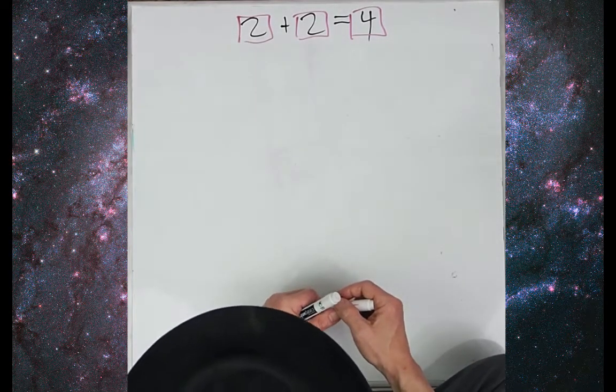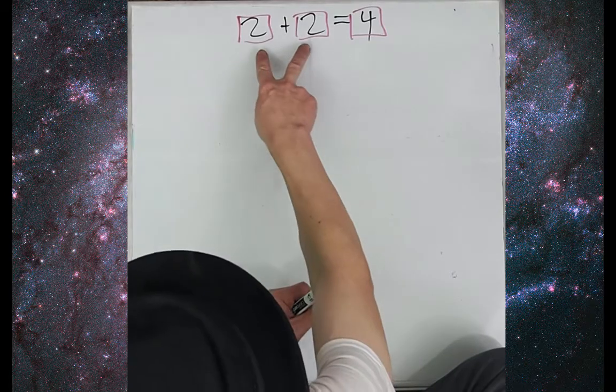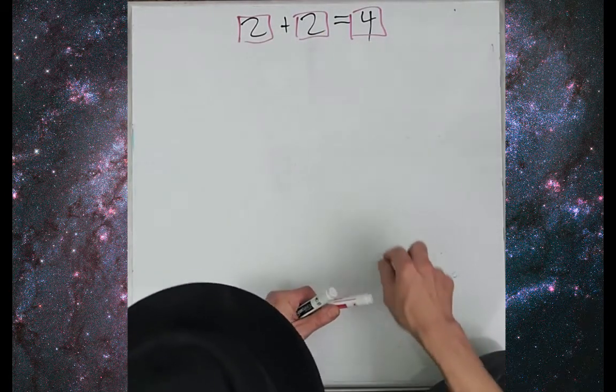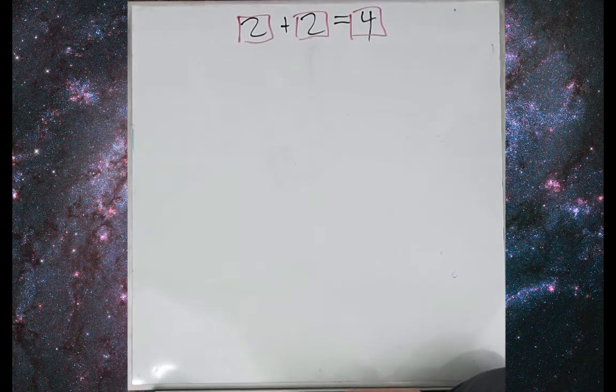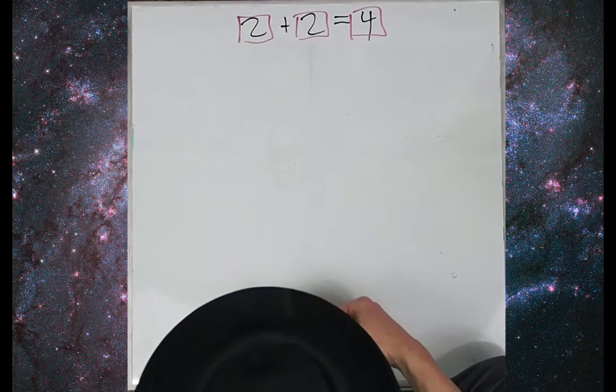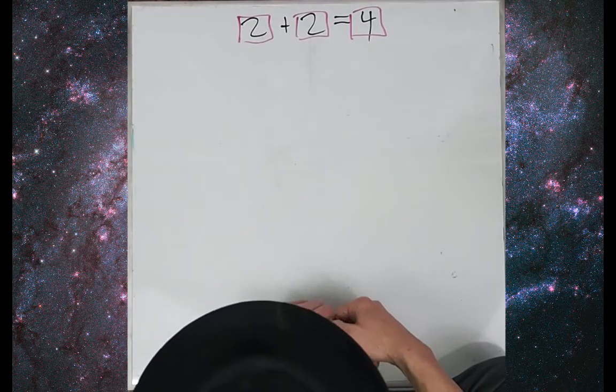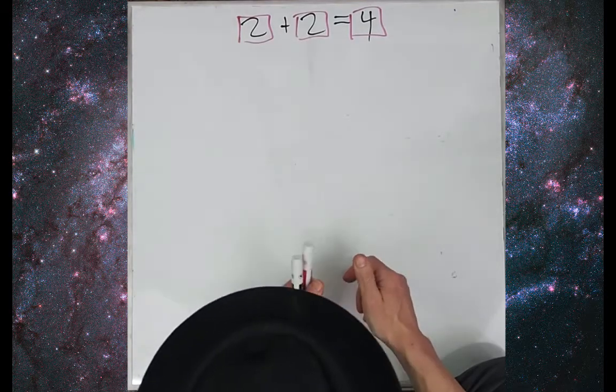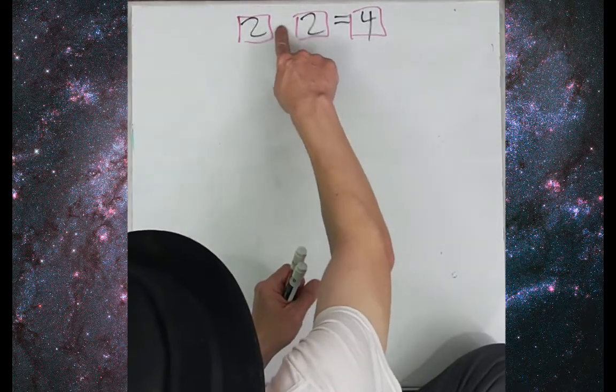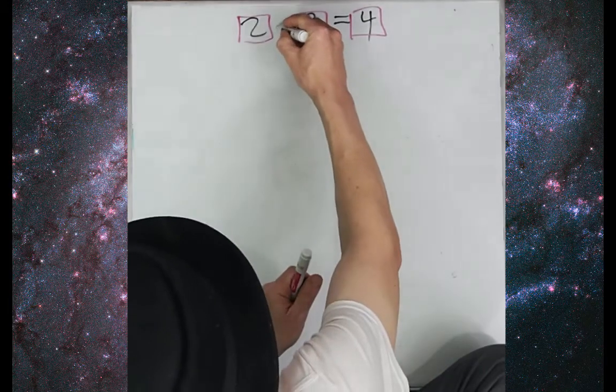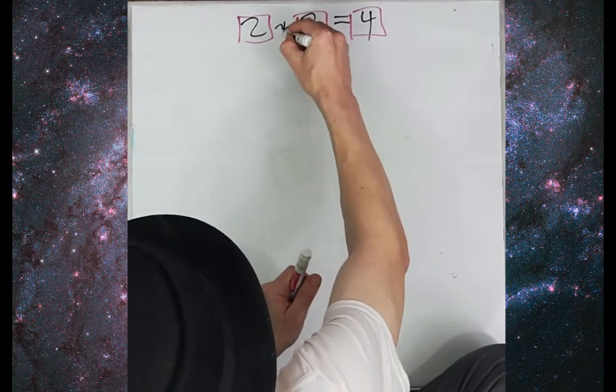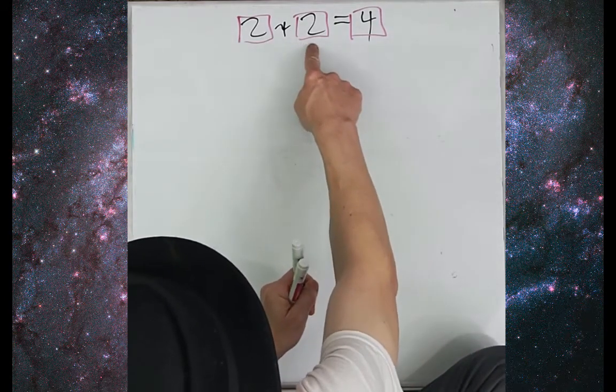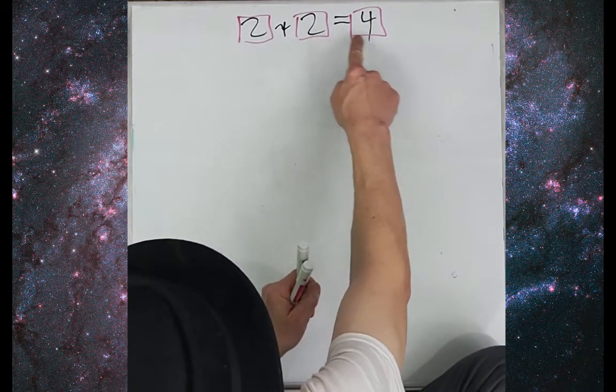The form of the equation is reductionist. We have two pieces of information on this side of the equation and we have one on that. Nature actually prefers to transform information. You start with a structure on one side and you end up with a similar structure on the other. So I'm going to invent a new operator. I'm going to call it Almost Plus. What Almost Plus does is it takes this one and it takes most of this, but not all of it, and ends up over here.